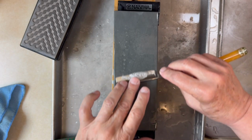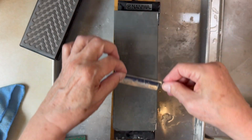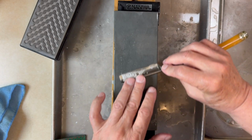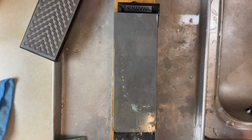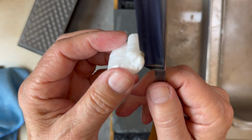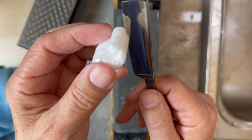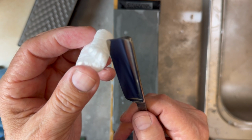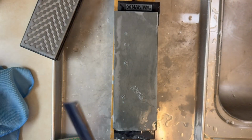Here we are on soapy water. Here's the test after soapy water. Soundless, push into the cloud. Not push into the cloud territory, just push into the cloud. Just beautiful. Okay.